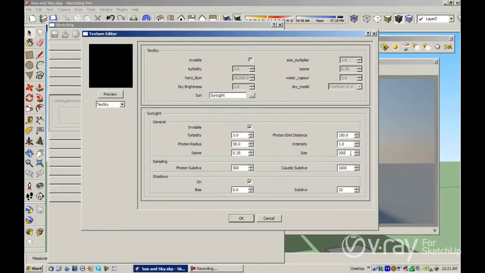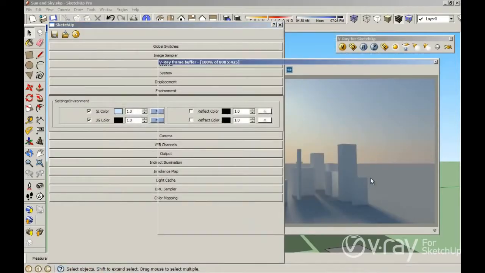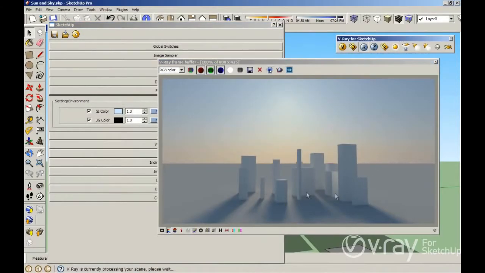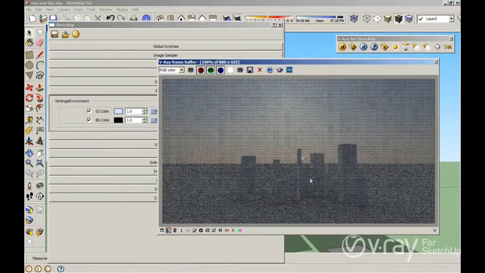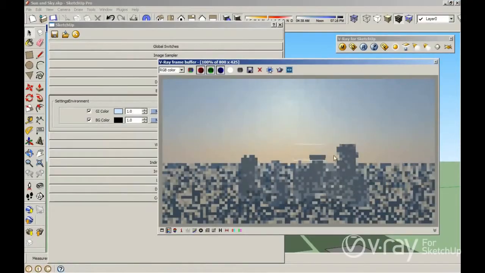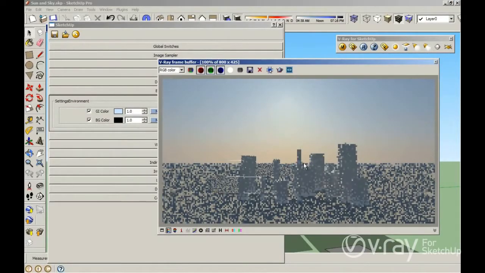For example, if you don't want to have the shadows of the sun, but you want the appearance of your sky and the appearance of the sun on your wall, you can increase the size to 200, and basically you are going to erase those shadows and have just very nice smooth shadows on all your surfaces, but you are going to have the lights of your sun.